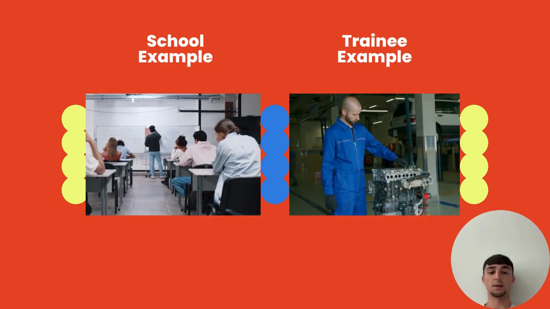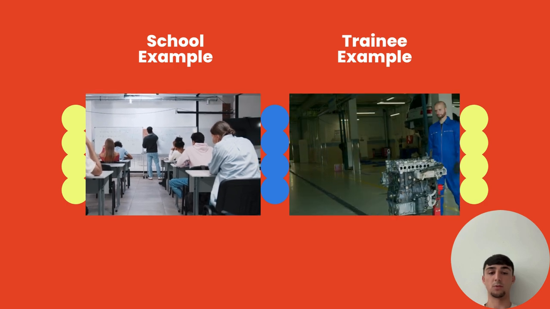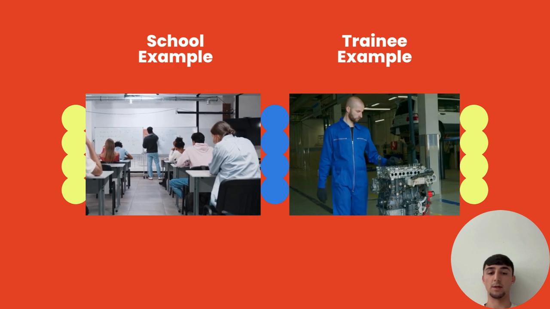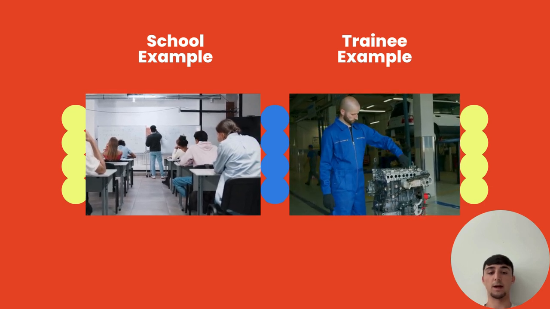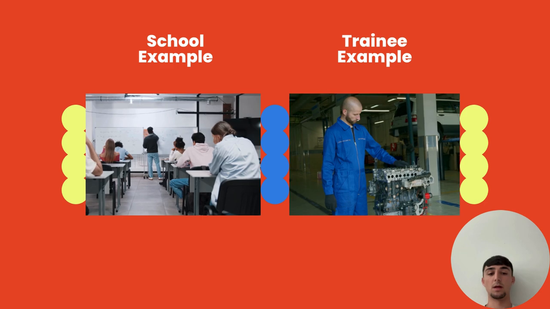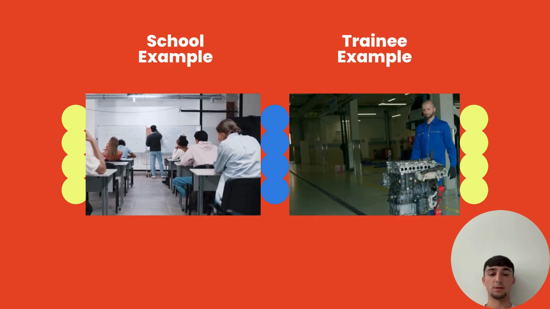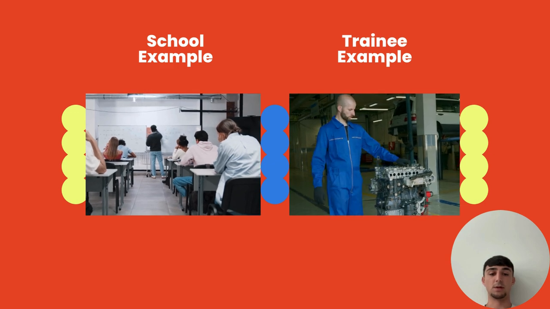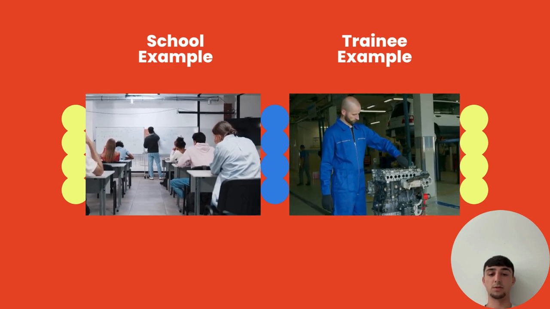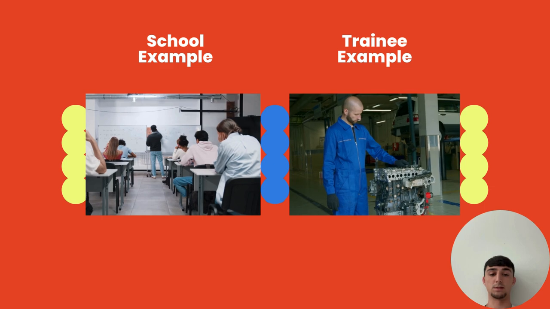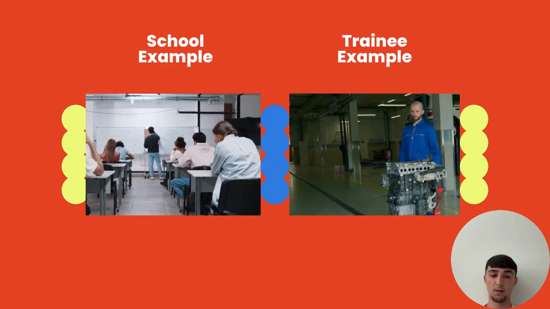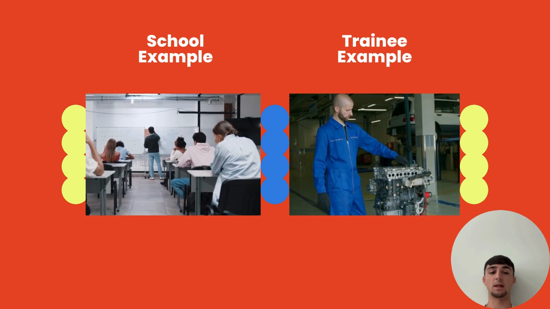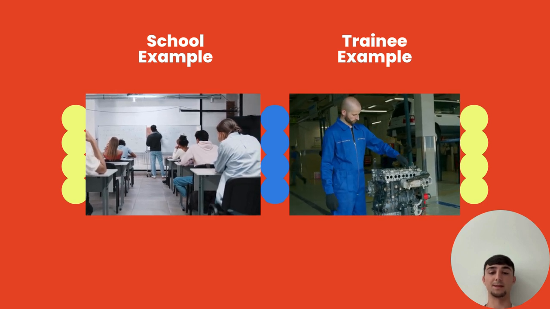An example of pre-training in the workplace could be when someone is working at a place where they have to use machinery and the trainees are given a guide on how the different machines work in the workplace and the purpose of each one. By doing this, the trainees will have a better understanding of how the machines work and they will not be lost the next time they have to use them. It is important to note that pre-training can be used in just about anything and anywhere where there is going to be a main lesson taught.